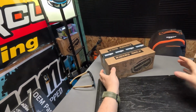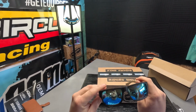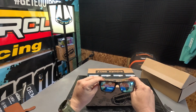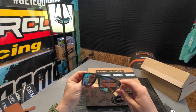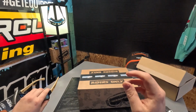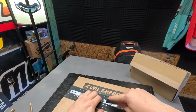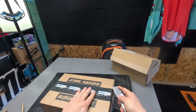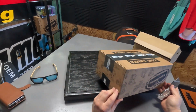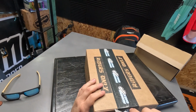Now let's check the Brat box. By the way, guys, if you like these sunglasses, they got like the wooden arms. They have this nice lined black front and the blue like lenses. These are the Pure Adrenalines. You can find these over on their website. I love the Brat box tape where it says riders only, and I have to say their boxes are probably the best now too. They got boots, bikes, helmets.